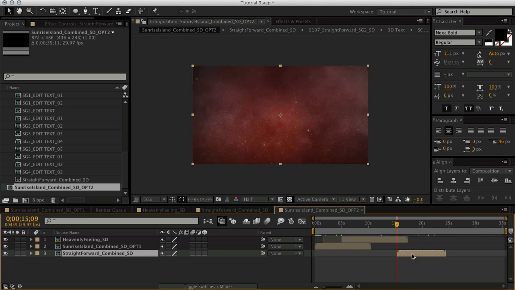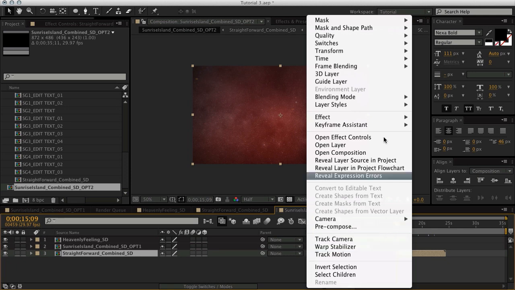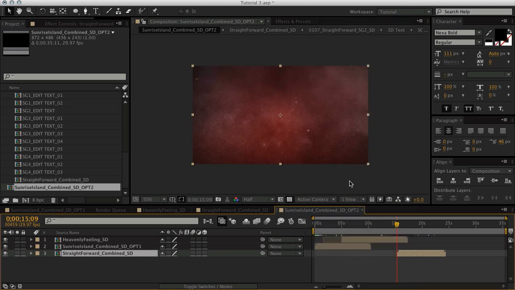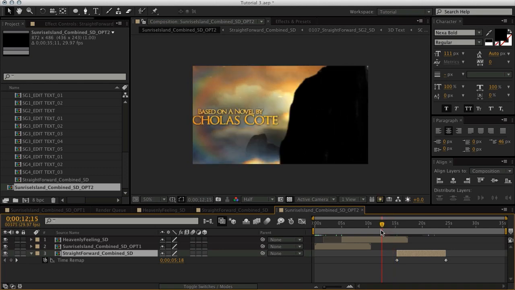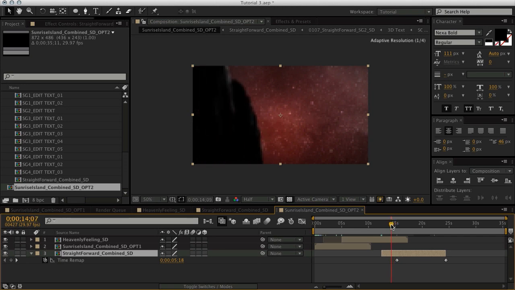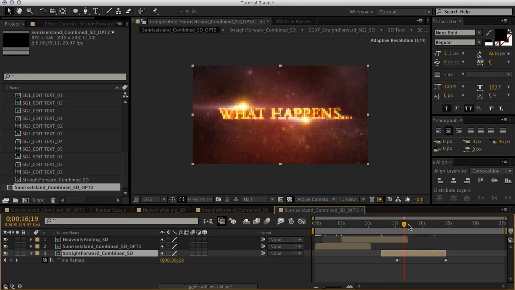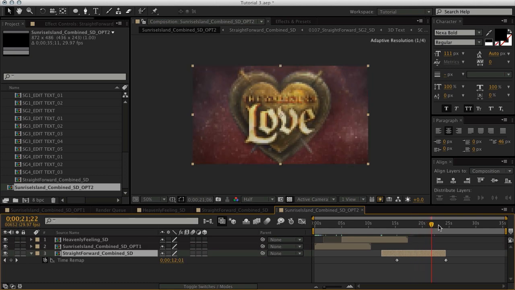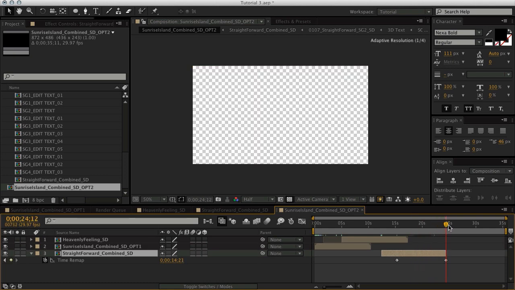So I'm going to right click, go to time, enable time remapping. And then I'm going to go back to where the rock starts, right about there. Shift, and that'll snap that there. This is freeze framed, which is fine because you won't really notice anything happening. So when that rock moves out, now the animation happens, and then our shield comes in, and then we're out.